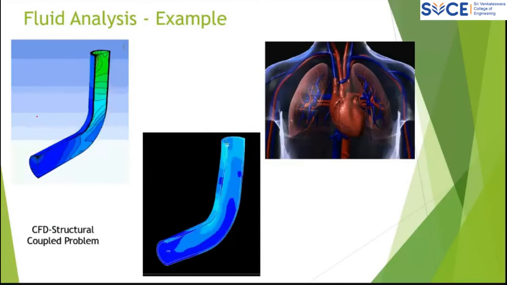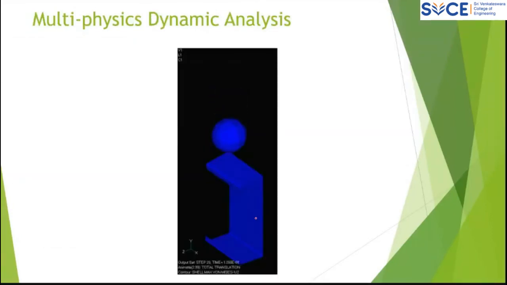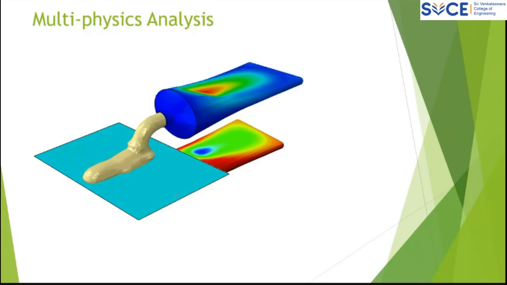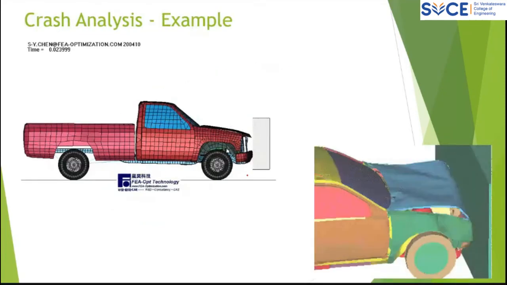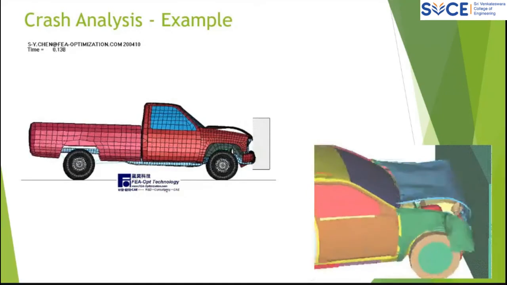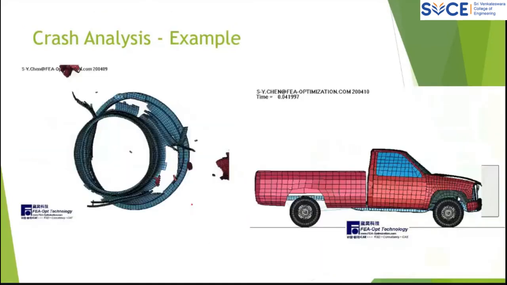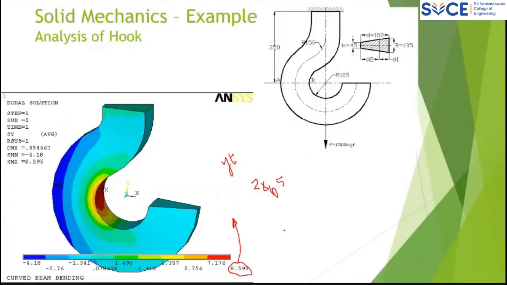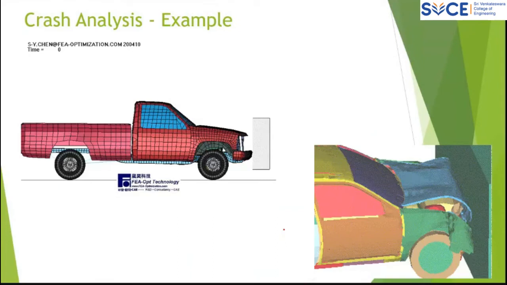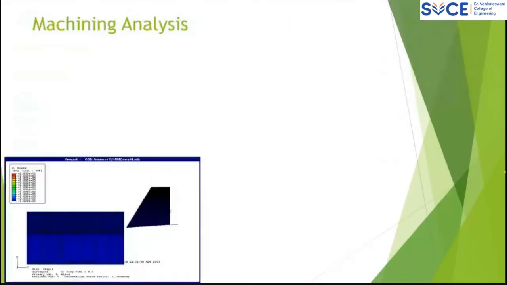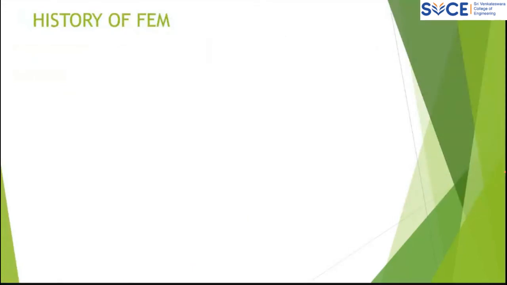This I don't know, but it is also ANSYS, so you can get it from ANSYS. And this I think is also Adina software. This one I don't know exactly. And this is FEA opt technology; they have separate software for this. For crash analysis, these are all ANSYS softwares. So most of them are only ANSYS. There are lots of softwares if you consider FEM, but it is based on preferences. Whatever the company tries out, they use the software according to their preference.